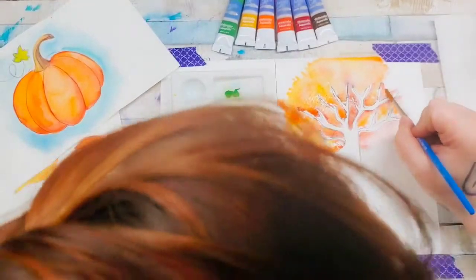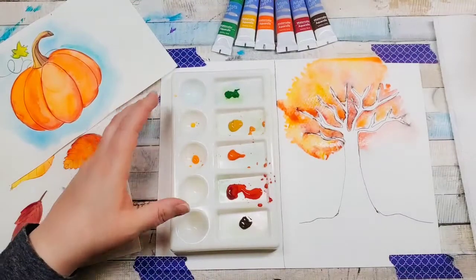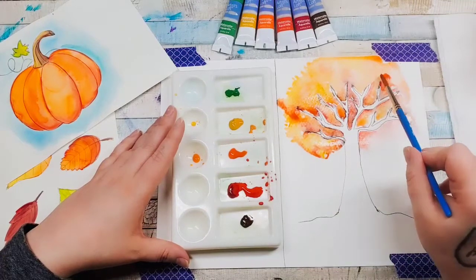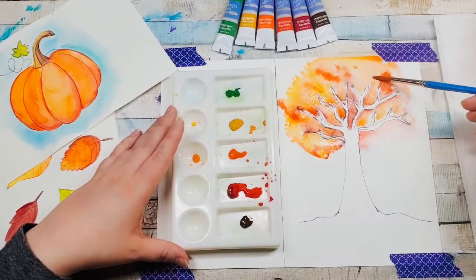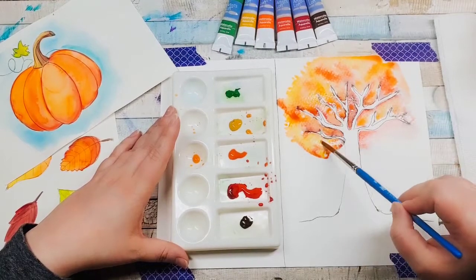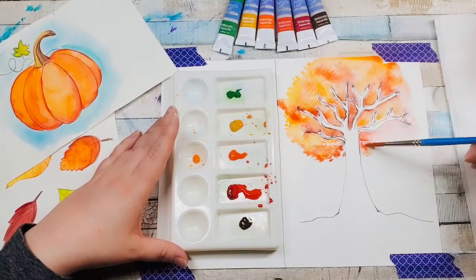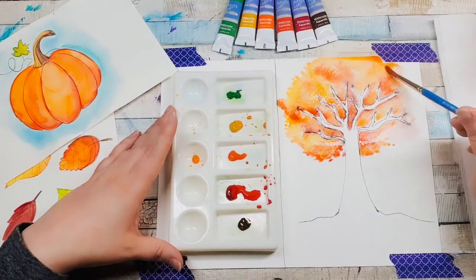Now, if you are a VIP member and you wanted your tree to be even brighter, remember you have some different yellows in your box. If you wanted to brighten it up some more, you totally can. Let me get this wet again out here, it kind of dried up. And just lightly adding, taking that color wherever you want. It's actually looking very cool just with the white background and everything on there too.